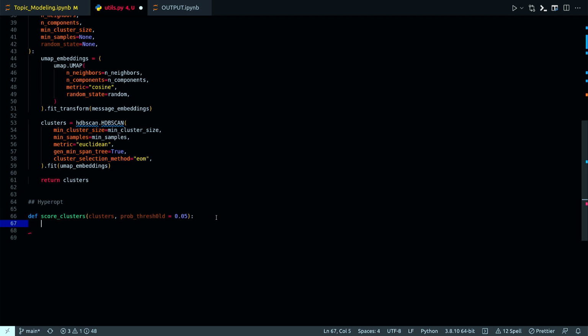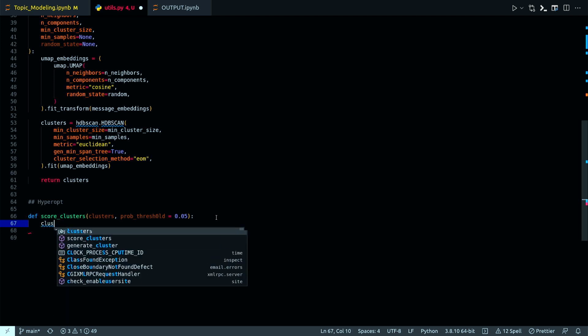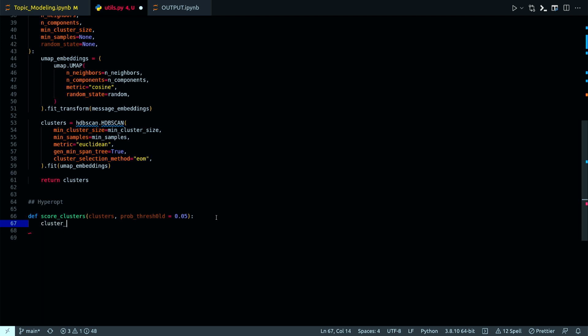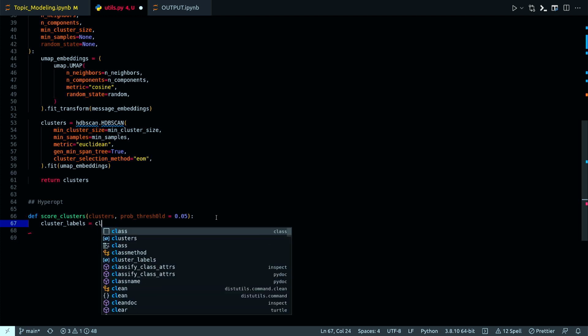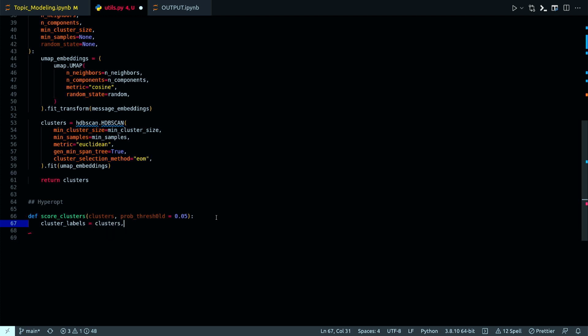So first I need cluster labels. cluster.labels_ — this syntax is coming from the library itself.